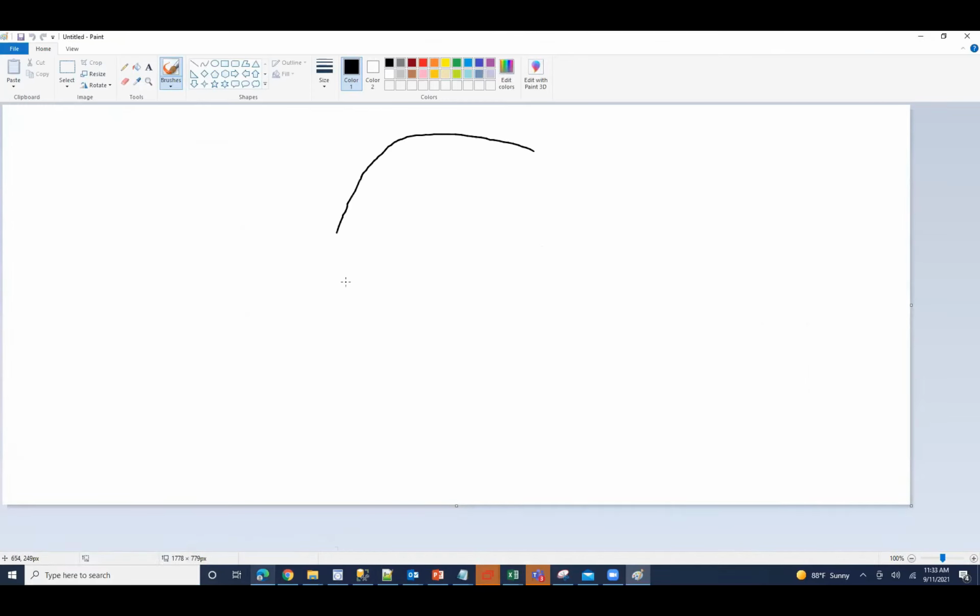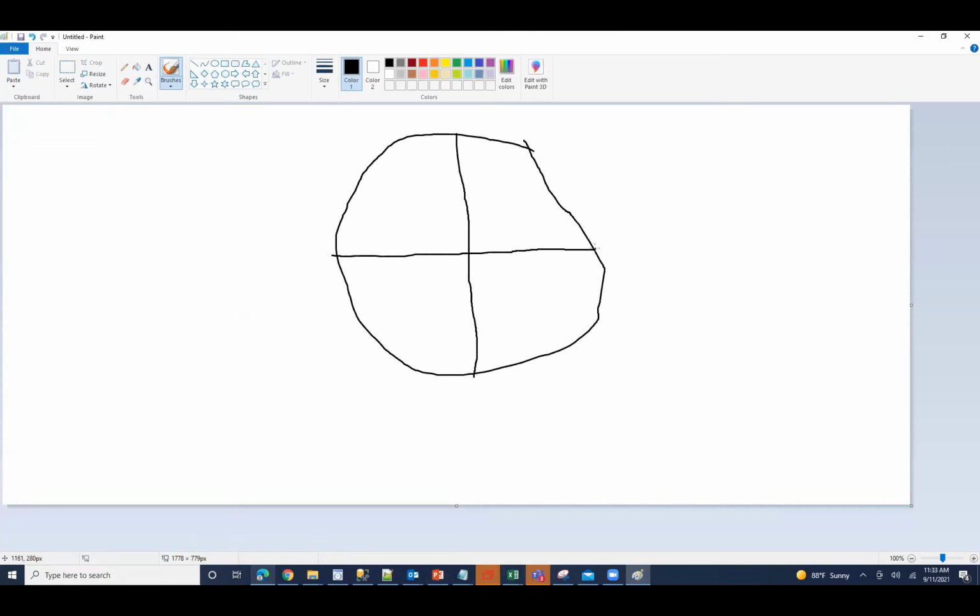So let's say there are 30 students in the class, right? So I'll just divide them into 4 groups. Students who got less than 25, between 25 to 50, 50 to 75, 75 to 100. So help me with putting numbers into these four quadrants. I want to put a total of 30 into these. So what number should I put between 0 to 25? How many students in a class of 30 students do you think will get between 0 to 25?